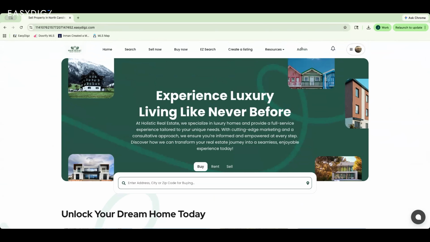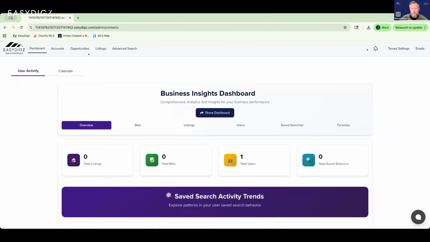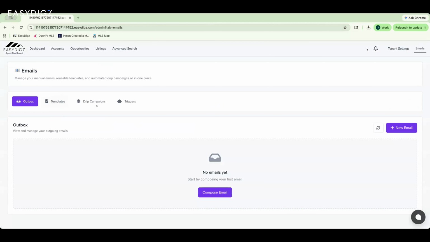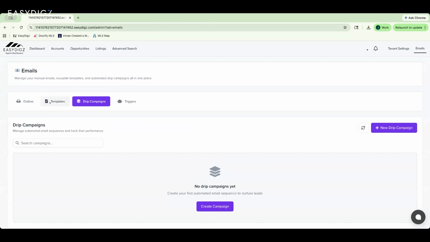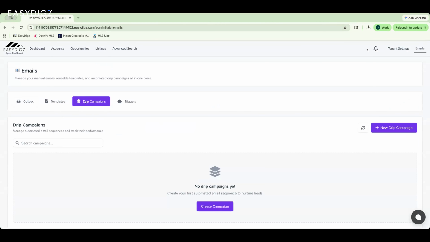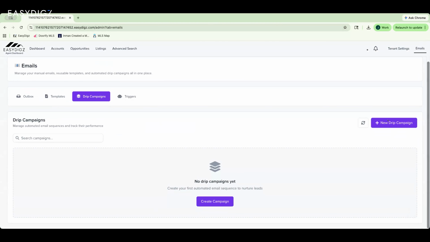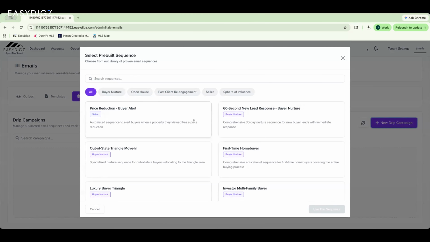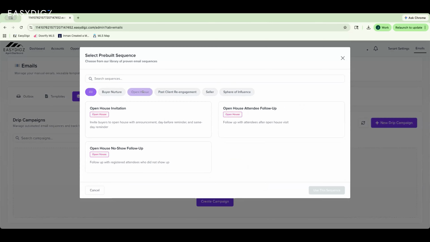Do you want to show them some of the drip campaigns, because that's directly aligned with the email setup? Let's do that. All right. So here we have drip campaigns. We also have templates that respond to various things that your clients can be doing on the website. Their actions will trigger an email response. But for now, let's just go through the drip campaigns. We can start a new campaign. I think some people are a little bit hesitant to do campaigns, but the real value of this is that you can customize all this stuff.